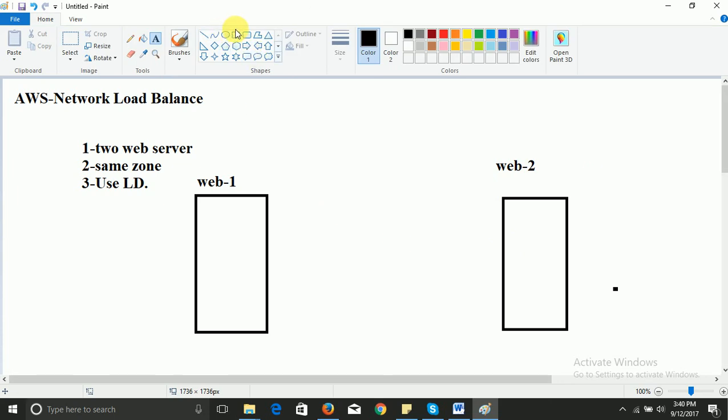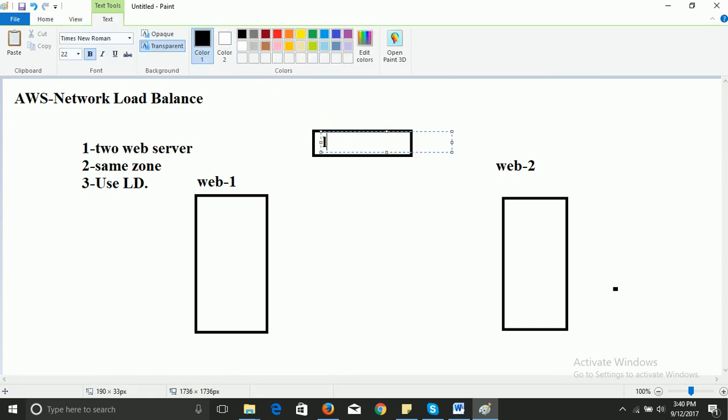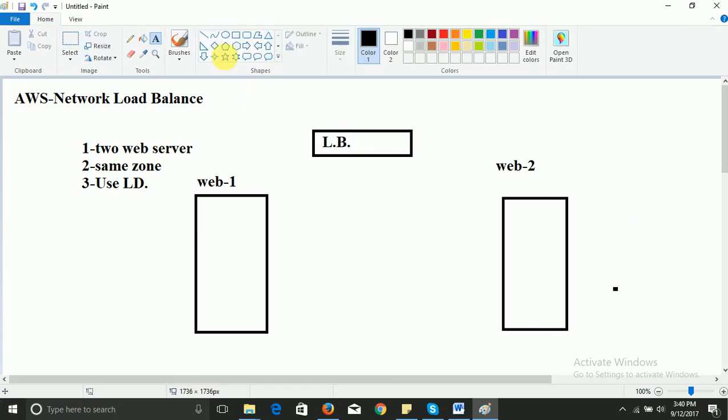Tag both servers in a single cluster, and tag both virtual machines or web servers to the load balancer.